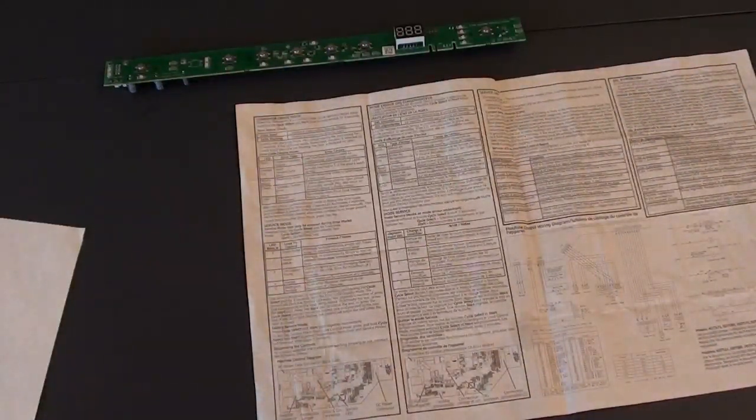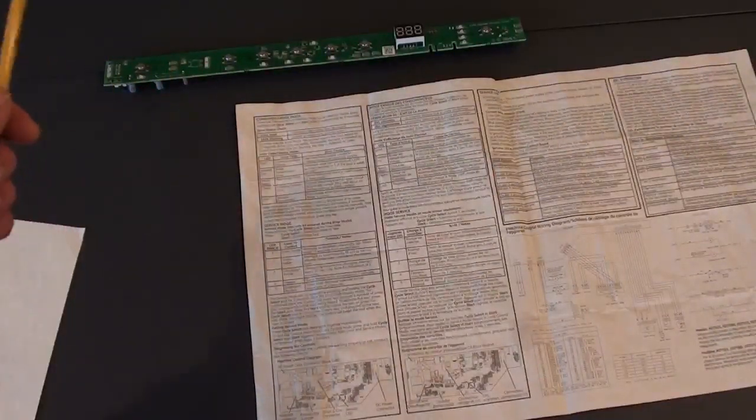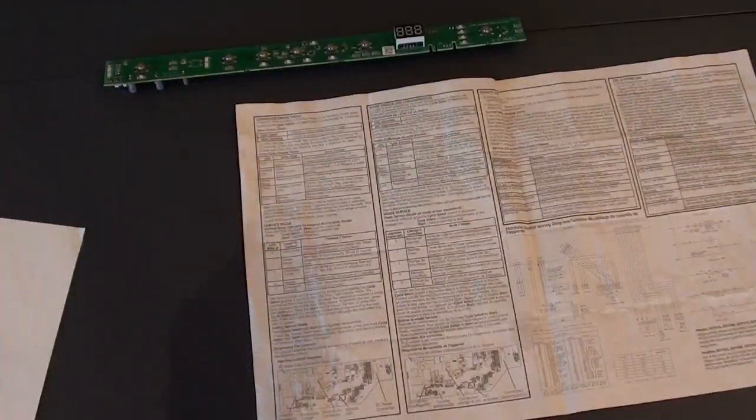Some people recommend online that if one circuit board is bad, you might want to replace both circuit boards. This one was dead for me, but the other one seemed to be functioning fine — I bought just the one, replaced it, and I'm working fine. However, they are connected by a ribbon, so it is conceivable that one circuit board could affect the functioning of the other and vice versa.